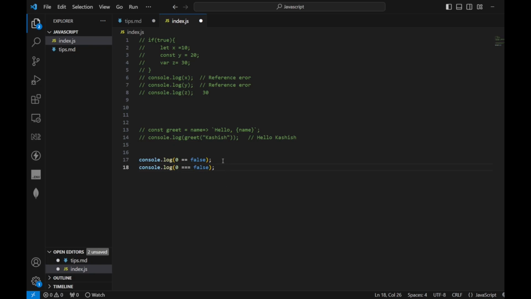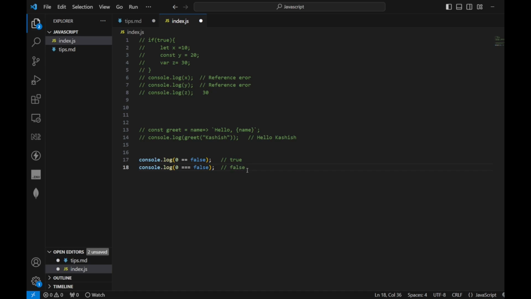If we run this, the first one will give true, but it should be false, because it is not checking the type. One is boolean and the other is a number, so that's why it is giving us true. The second one is checking the type also, but the type is not the same, so it is giving false.